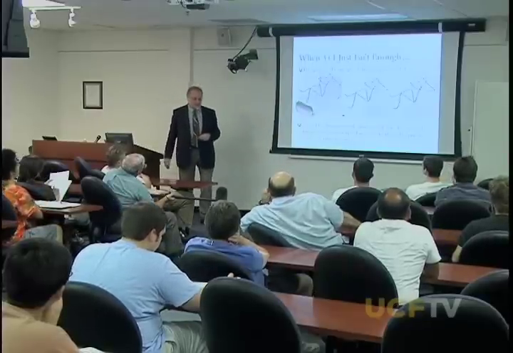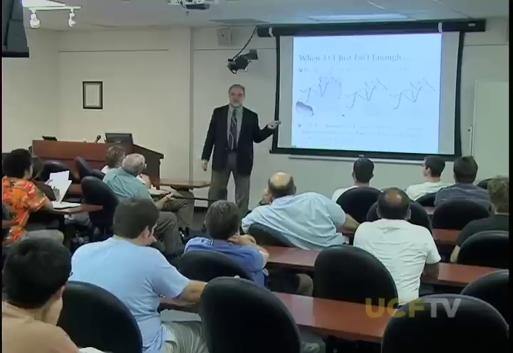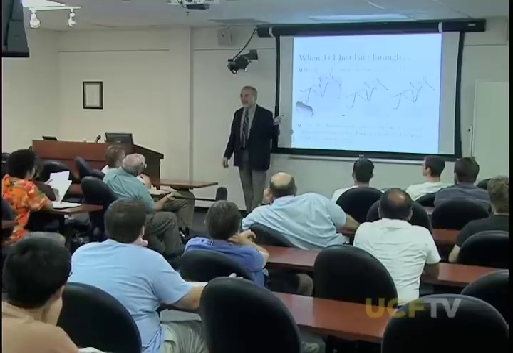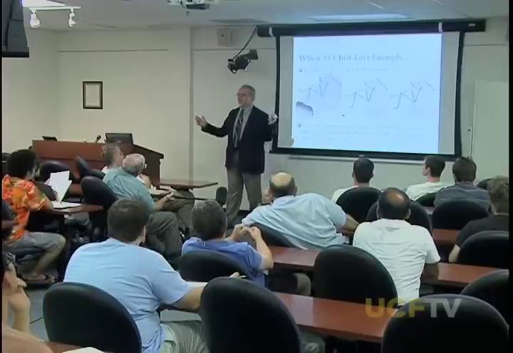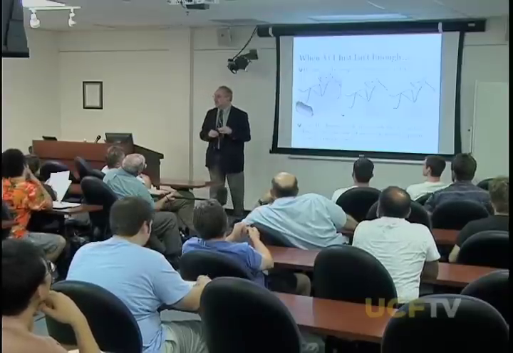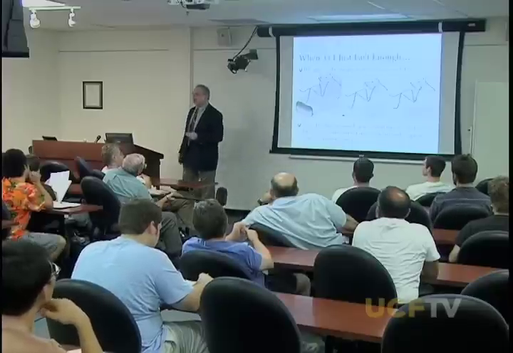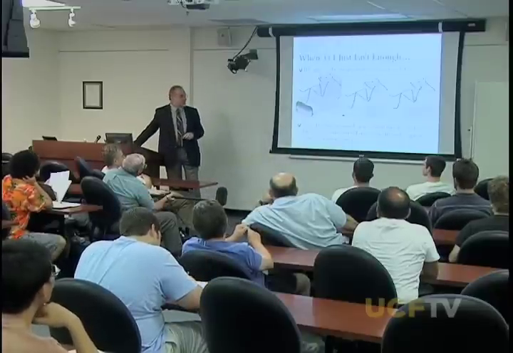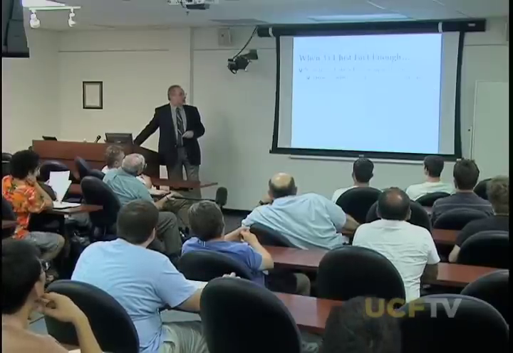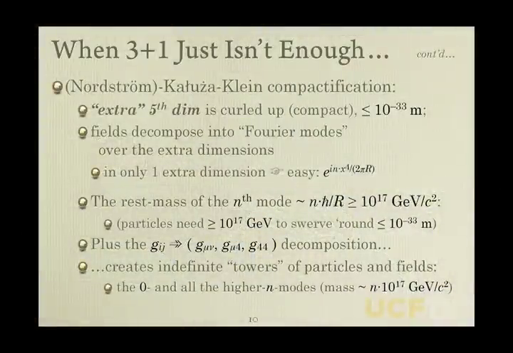By now, so this was, let's say if you take some sort of an average between 1914, 1919, and 1926, let's say we take that 1919, then it makes the idea 90 years old. So 90 years ago, you've already heard about extra dimensions. People just haven't been popularizing them very much. So with a little bit more modern understanding, the extra fifth dimension should be curled up and the circumference should be smaller than 10 to the minus 33 meters.